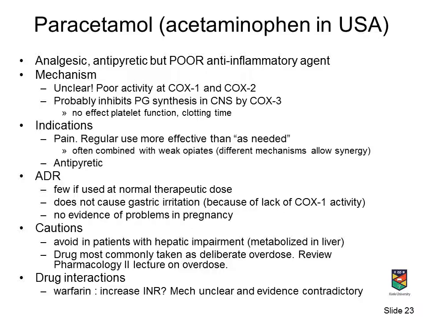We don't really know how paracetamol works, at least at the time I'm recording these lectures. It's thought that it might inhibit an isoform of COX called COX-3 in the central nervous system, but it's not a really potent inhibitor of COX-1 or COX-2. So it doesn't have any effect on platelets or clotting time, which is helpful, and it doesn't have substantial GI effects. So it's a useful analgesic because it avoids those problems.